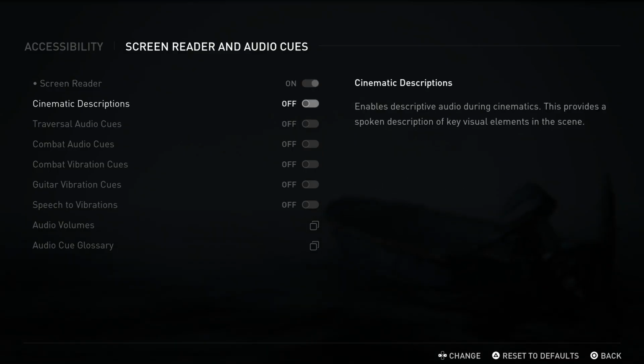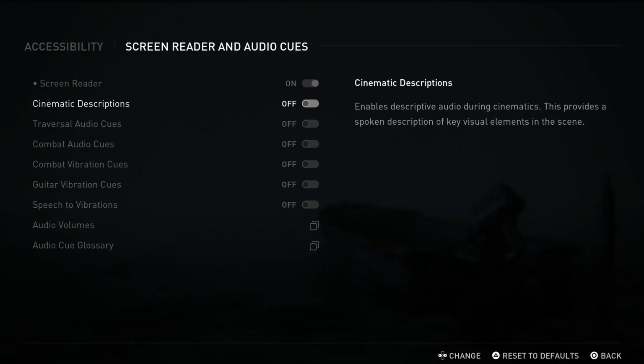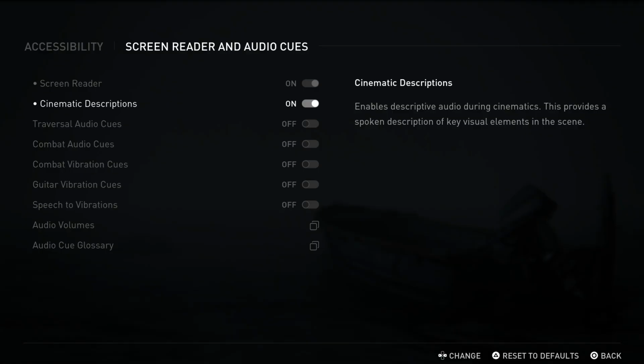Cinematic descriptions off. Enables descriptive audio during cinematics. This provides a spoken description of key visual elements in the scene. Left and right directional buttons. Change. Triangle button: reset to defaults. Circle button: back. Cinematic description, we can turn it on here or from the extra menu. So it's the same thing. I'll show you later on before I end this part. On. Okay, turn it on.